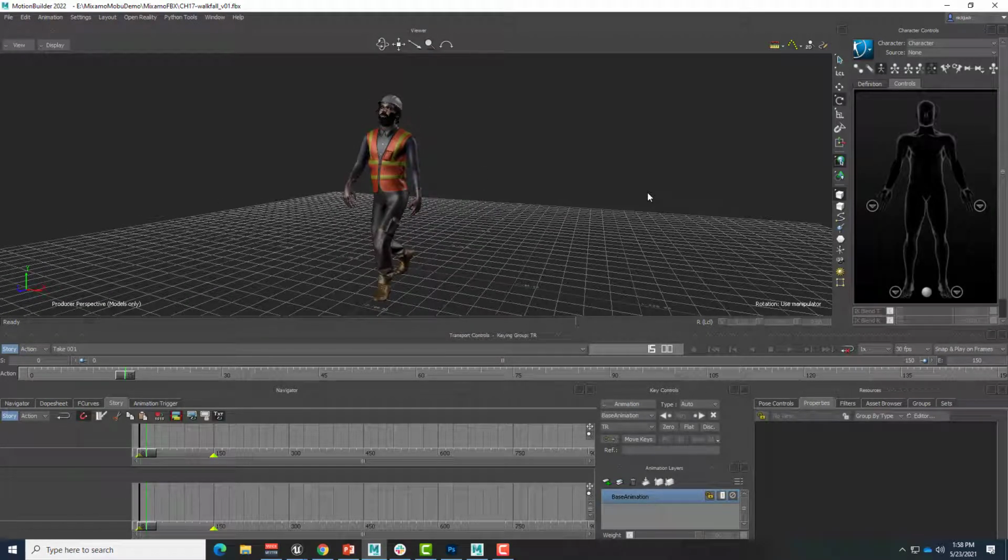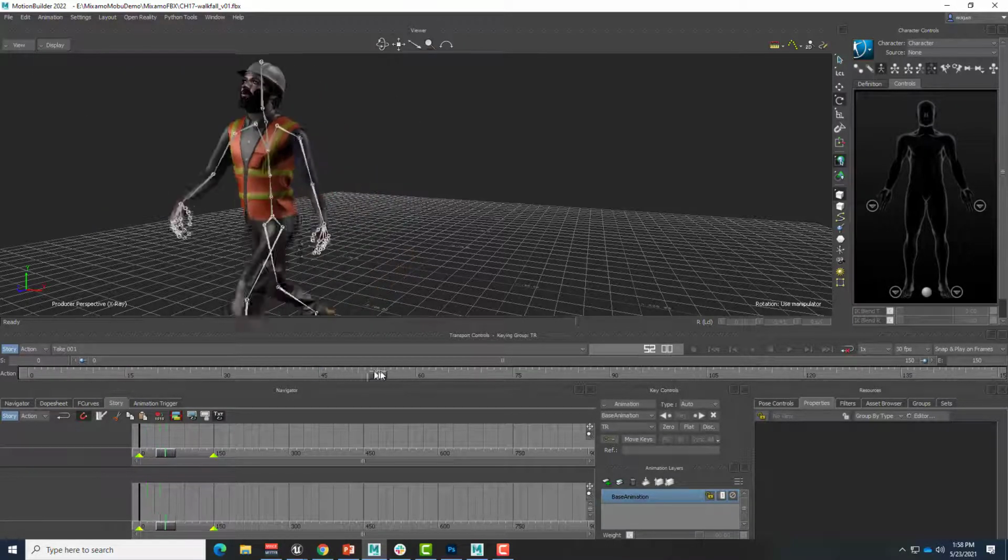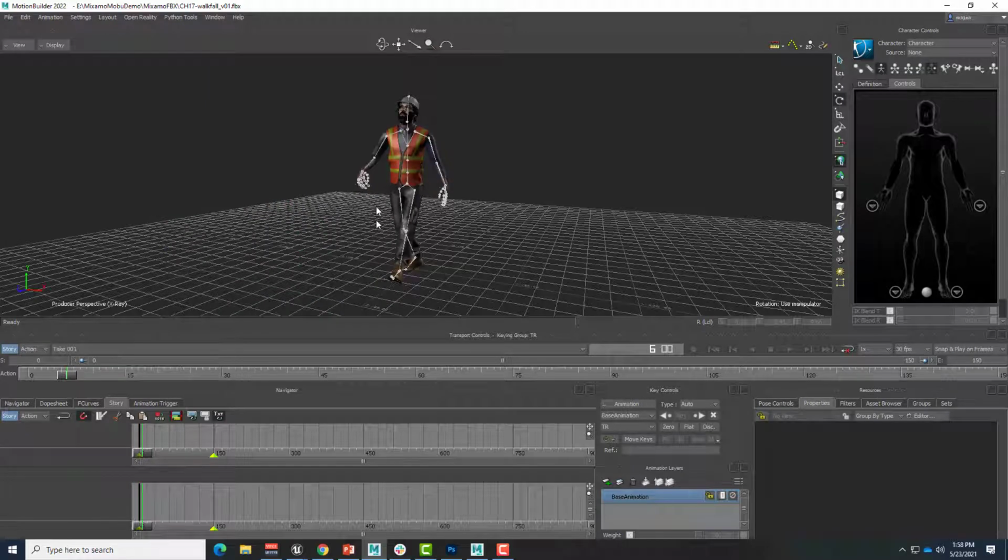So we're going to use the character's control rig and animation layers in order to make an adjustment to this animation. So let's get started. First, we need to copy the animation from the skeletal system. Let's go to display X-ray mode. Here's the skeletal system, and that's carrying all the animation right now. We're going to need to copy that over to a control rig in order to make any changes.